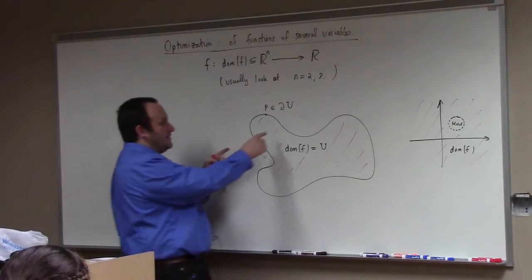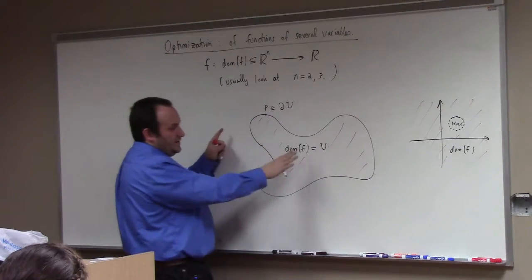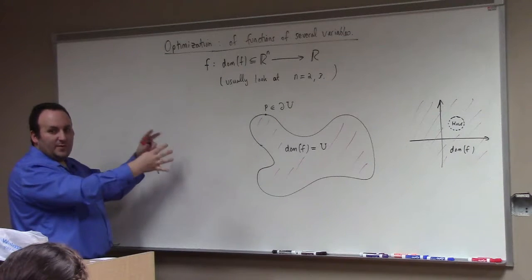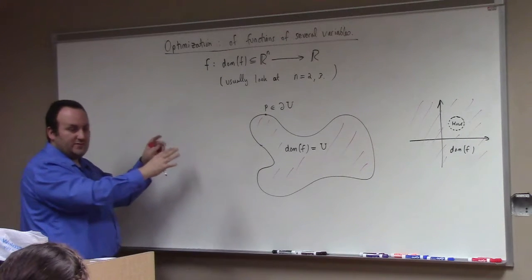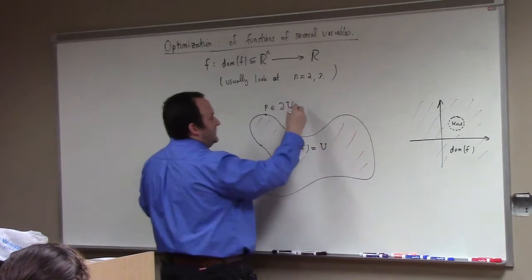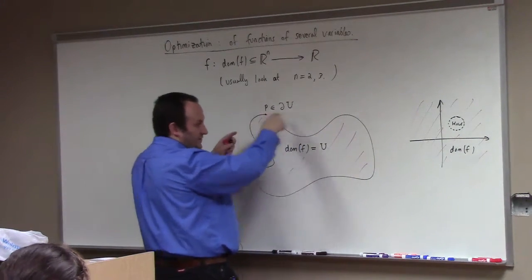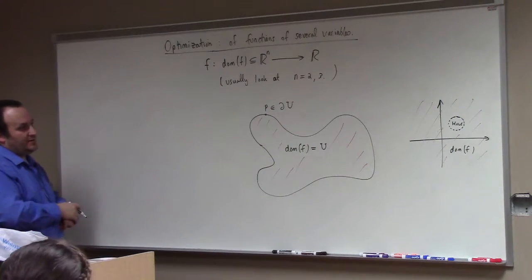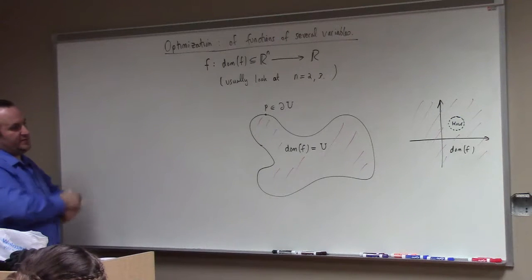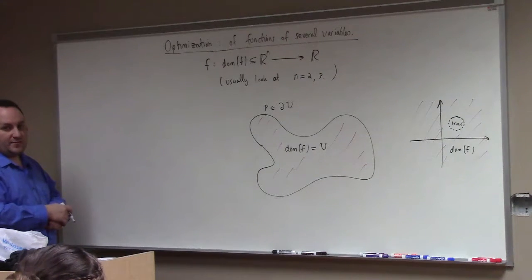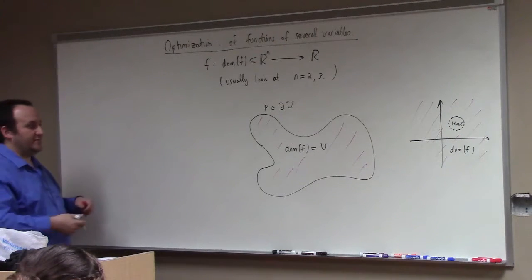So in my picture, the U, the interior of the set, is basically an open two-dimensional set. You have the interior and you have the boundary. So this boundary is basically like a one-dimensional curve, right? And the interior is two-dimensional. And so if we were given such a function with such an interesting domain, it turns out we have to divide our thought process into, here's the big picture of what we have to do.